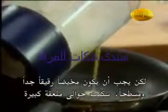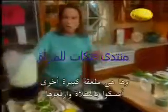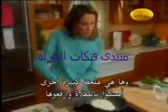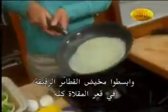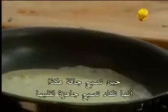It's going to look like there's not enough in the pan, but you want it to be very thin batter, very flat. So that's about 1 tablespoon. There's another tablespoon. And you pick up the pan, you lift it up, and you spread the entire bottom of the pan with crepe batter. There we go. You can already see when it's dry like this, it's almost ready to be flipped.